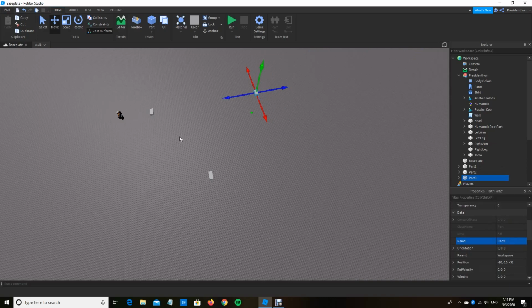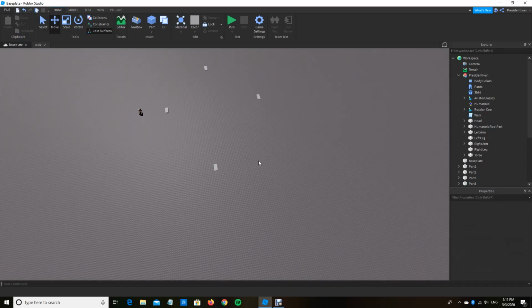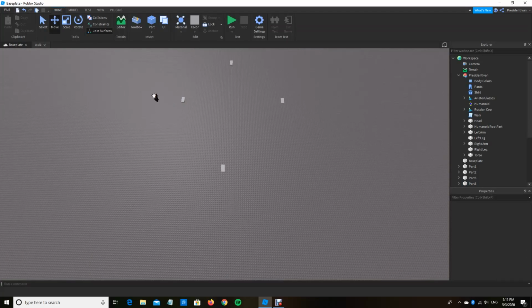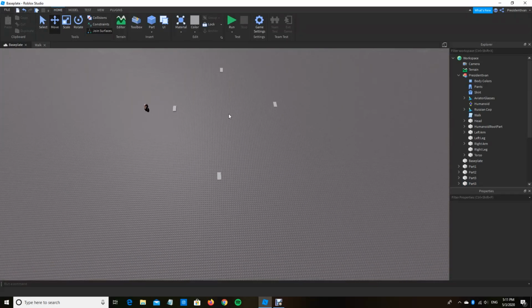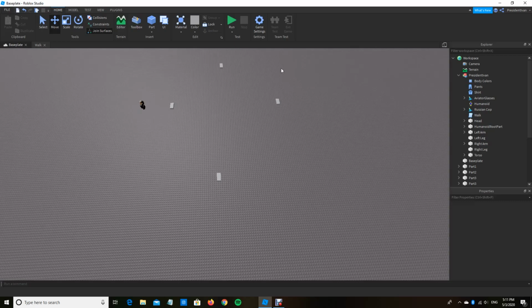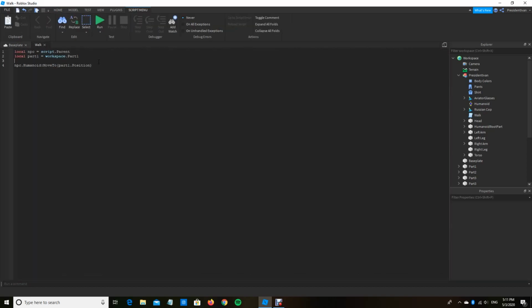So let's do Control D, move it right here, look around here, should be good, and then call it Part3, and then Control D again, and there. Nice little circle. Well, if we're coding it, because it doesn't look like a circle physically, but the character will go around this whole area.